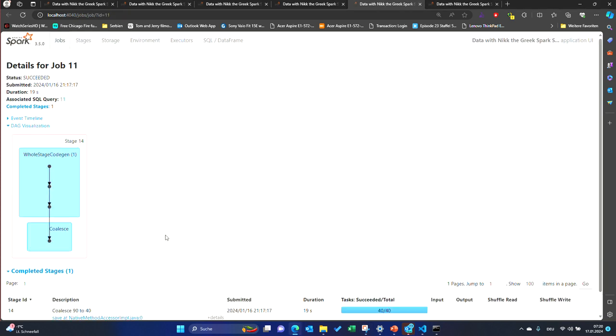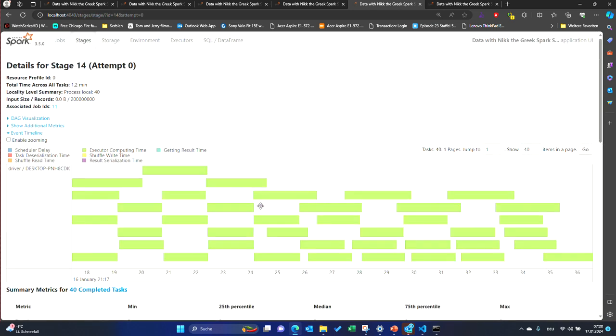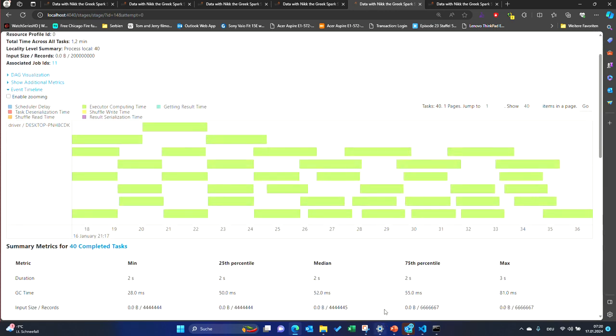So now we are doing the coalescing, and let's have a look at what's happening there. Here we already see a little bit more skew of the data. We see the median is 4 million, and here it's roughly 6 to 7 million.